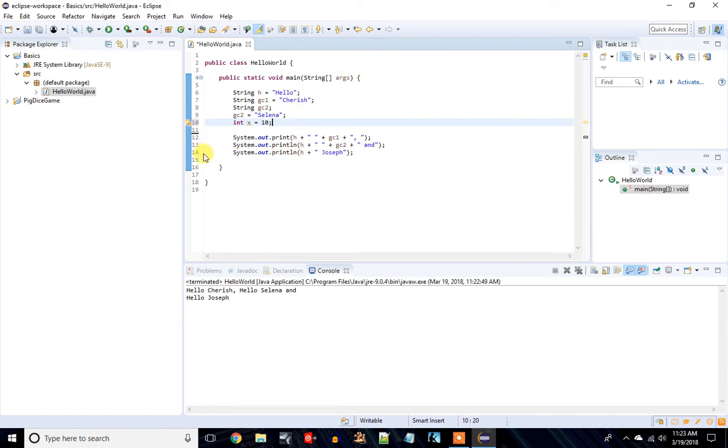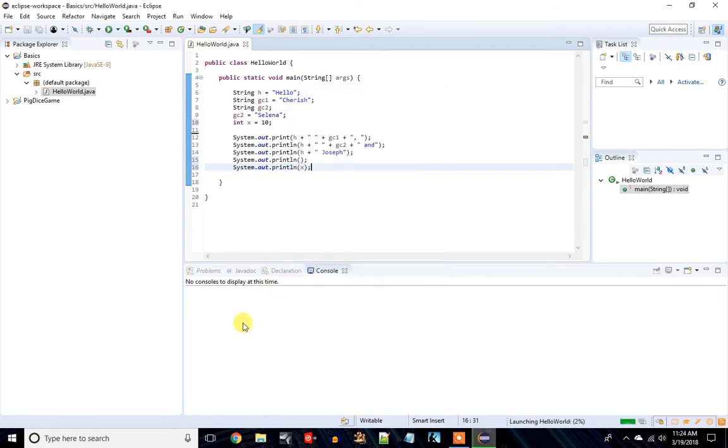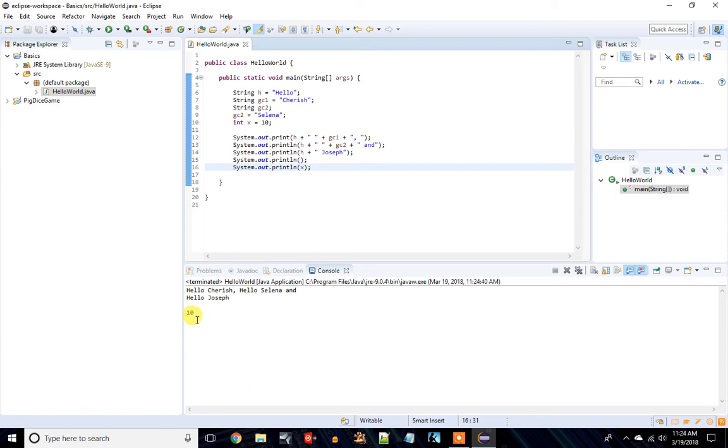So now if I want to use that down here in my code, of course, I'll go ahead and copy one of these, so Control C, and then I'm going to go Control V twice, because what I'm going to do is put a space so that after the hello Joseph down here, it's going to give me another line feed, and then it's going to print out the 10 down here. So to put an empty space, you just do an empty print line, and then on this one, I'm just going to put the value of x. All right, so if I print this, it should print out the same stuff as before and then give me the value 10 under that, and it does.